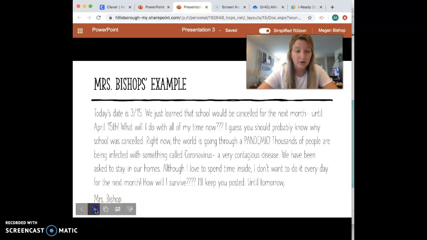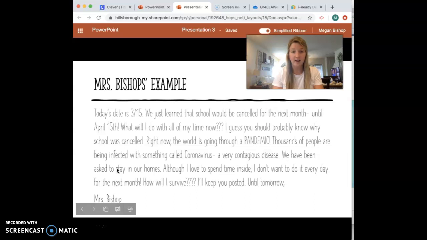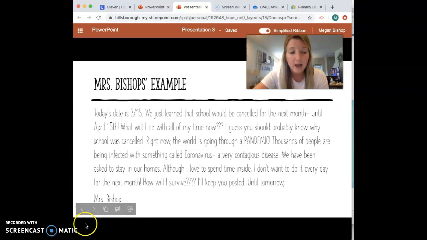So you are going to create a journal. You can either do it in a physical journal that you can hold. You can do it on a Word document. I'm going to have a link in Etsy for you to submit this. This is your writing assignment for Tuesday, so please make sure that you are staying caught up on your work.